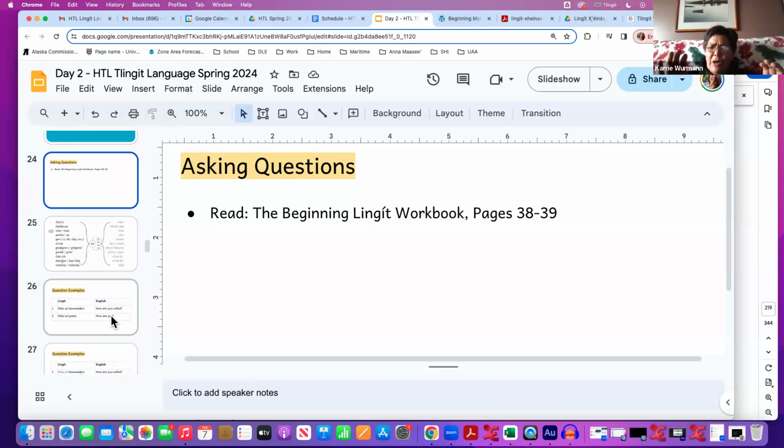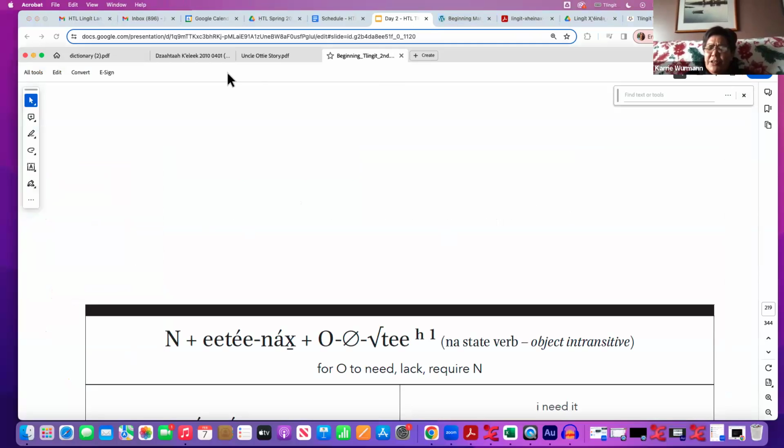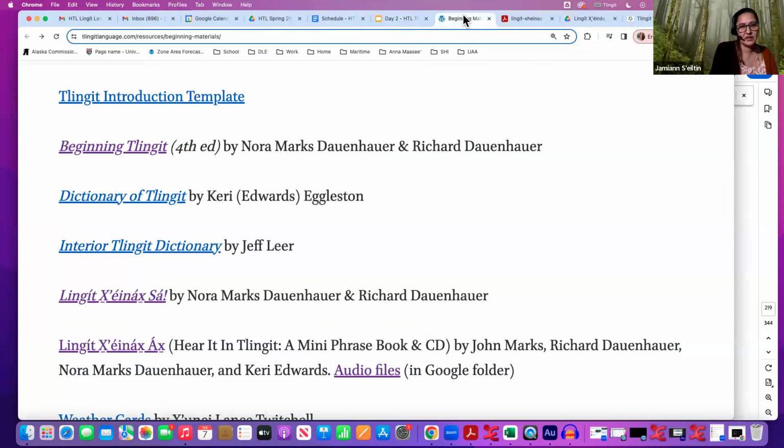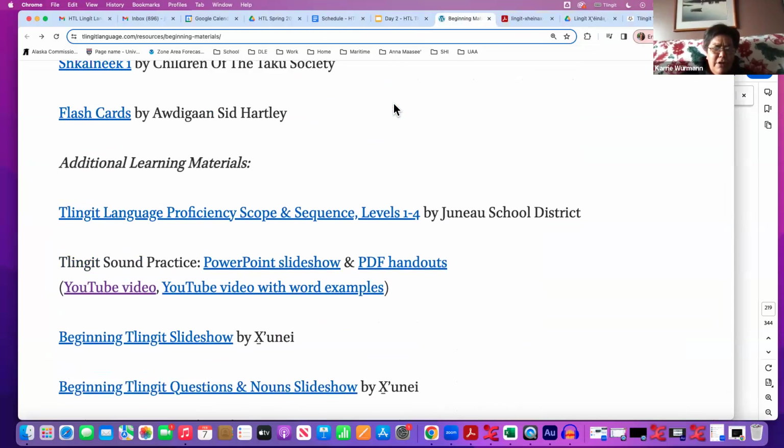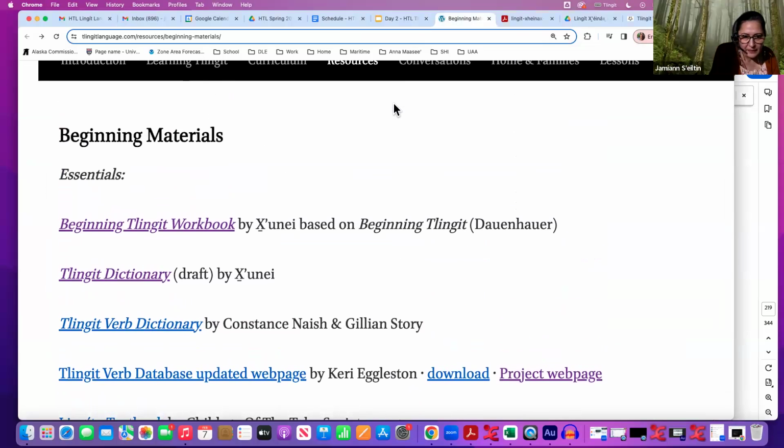You can save it and bookmark it, and that way you can have access to it all the time. It is tlingitlanguage.com, and the resources are just abundant on that page. I'll also send a follow-up email to you with some resources in it.